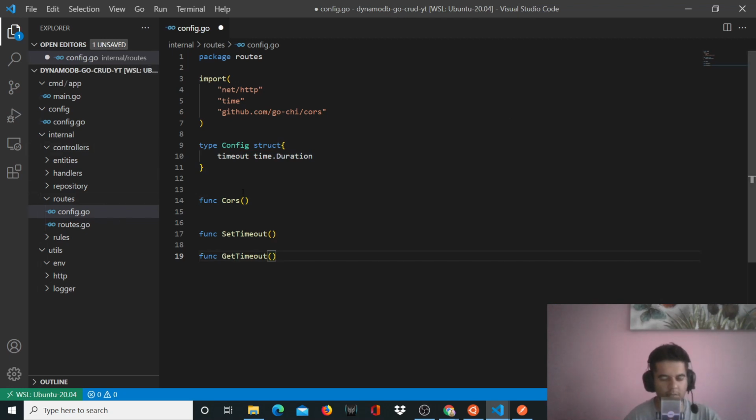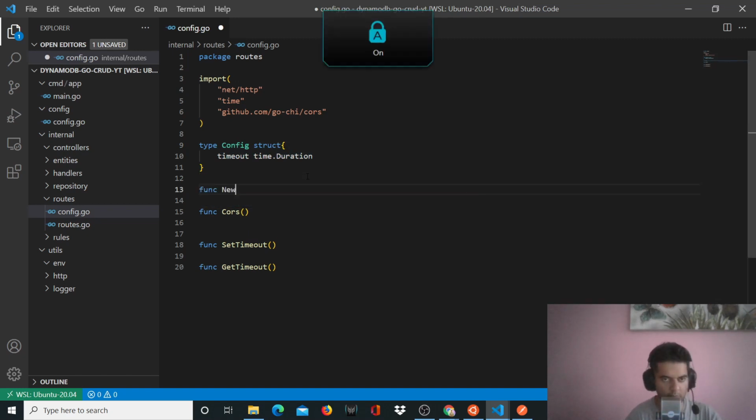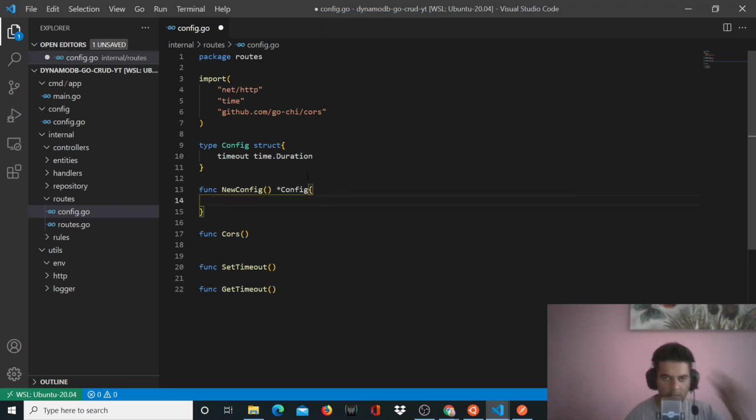Okay, like basically struct methods are like functions that are applied only if you have that struct, right? You can read about struct methods more if you want. It's very simple. They're just like functions only, but you need to have this kind of a struct if you want to apply those functions. All right. And then we'll also have one more function called new config, star config. So this just returns a config.